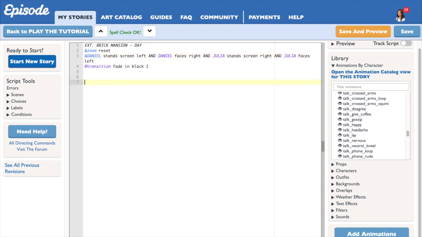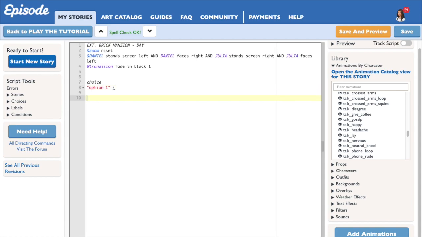Alright, we are going to start by coding a choice, a simple choice. This is something we have to have if we want to remember the choice. To code a choice, you need to write the word choice and then hit the return key on your keyboard. You can then insert as many options as you want. I just used 2 options in this example, but you can really have as many options as you want.